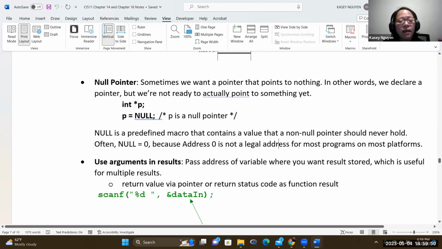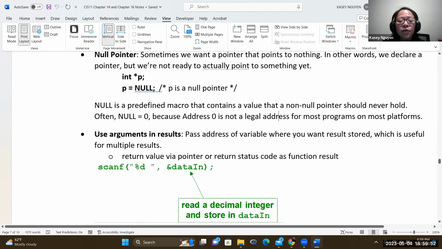Okay. And so for your argument, what you see is you can pass the address of that variable and you can have multiple results. So it's going to return from the pointer, and it's also going to return the status code for the function, that's a result where it would update the address throughout.